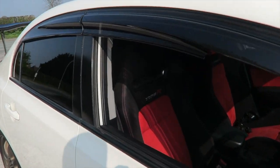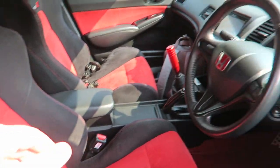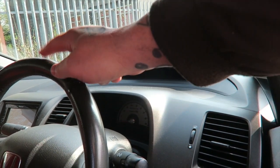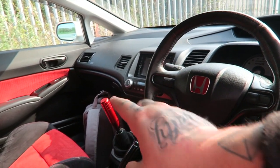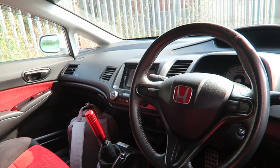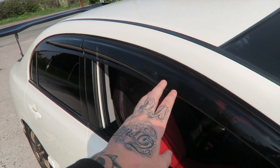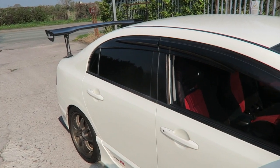I've left the window down so you guys can see just inside the Type R seats, which are suede here with a fabric insert. The dash is so cool though, you've got this double stack where you've got the rev gauge here and then a speedo at the top so you can watch your speed just above the steering wheel. Love the steering wheel on these as well, and the short throw, because this one has a lengthened gear knob from the steering wheel to the gear knob. Love that. Definitely a modification that I would do. This also has big window deflectors on it, which is another one of them JDM things. If you're into JDM stuff, you would definitely have those on it.